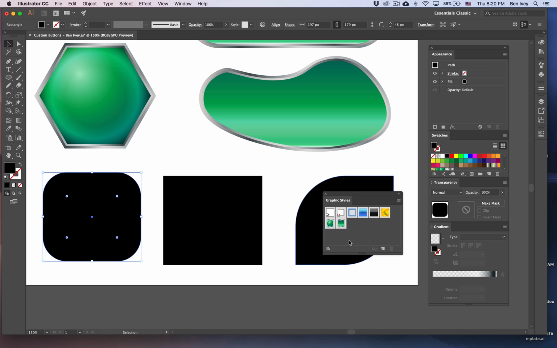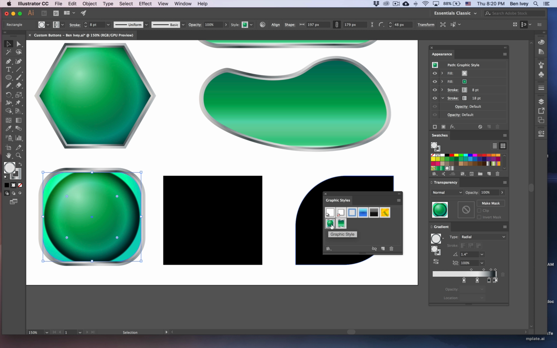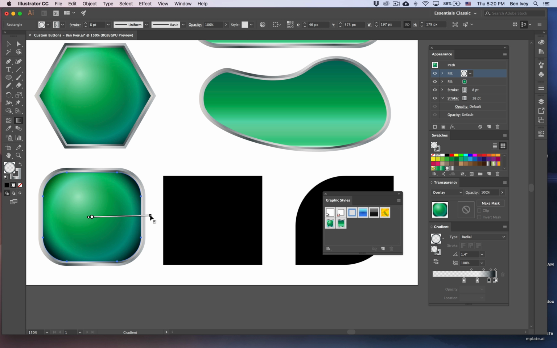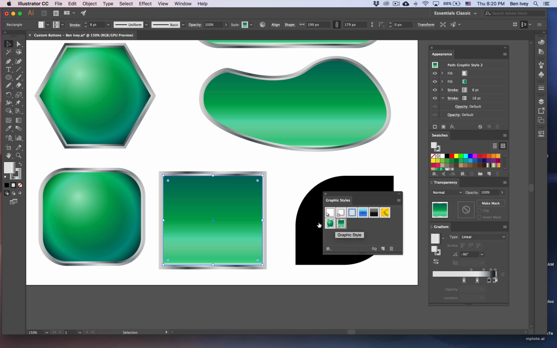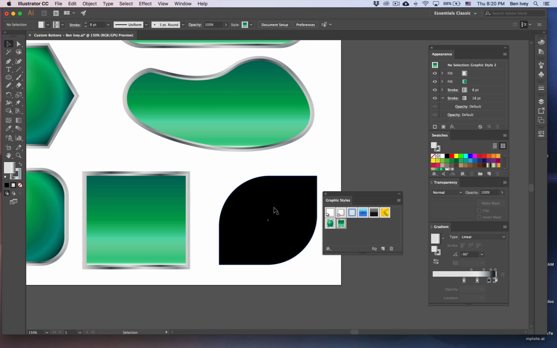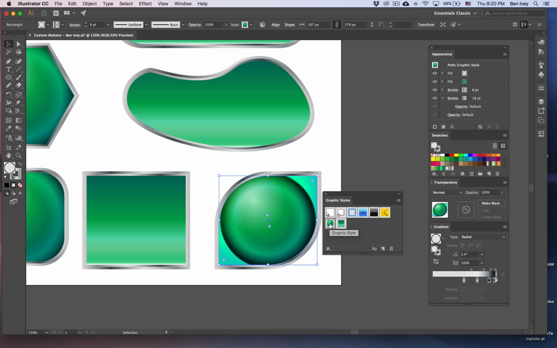For our squares at the bottom, this is radial. I like that one. So let's choose our fill, and I'm going to get my fill tool and readjust the size until it fills that one out nicely. For our regular square at the bottom, that one looks appropriate. And for our little leaf-like structure, let's see what a radial one looks like for this one.